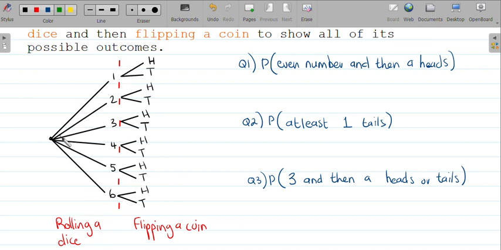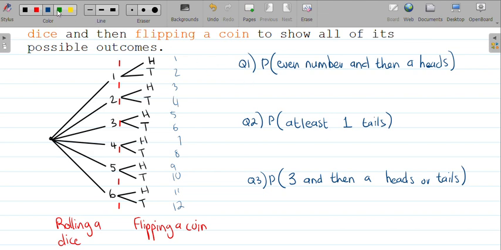So rolling a dice, how many outcomes? 1, 2, 3, 4, 5, 6. Then from each of these outcomes, we do what? We flip a coin. So if we roll a 1, then we flip a coin and can get heads or tails, and so on. Roll a 2, get heads and tails. So in total, by the way, this would get you full marks just like that. And just to make it easier, we know that there are 1, 2, 3, 4, 5, 6, 7, 8, 9, 10, 11, 12 total outcomes for these 2 events happening together.